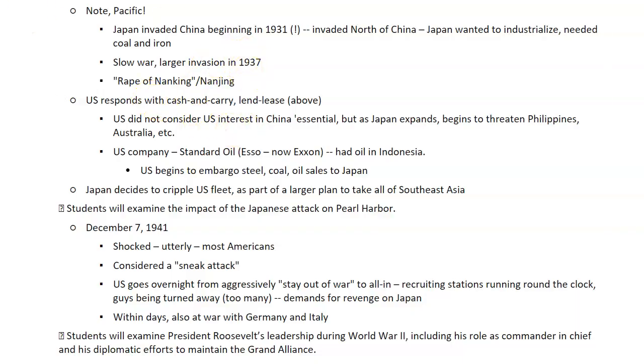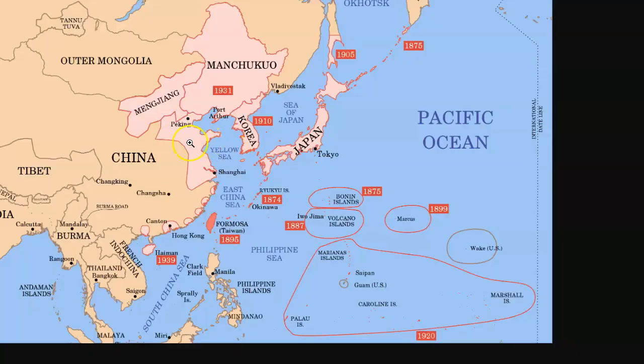In 1937, they expand their invasion, all down in here. They take Shanghai. They were already in Port Arthur there. You have the event, you should remember from Global, I'm not going to go all through it, the rape of Nanking. They go into one of the principal cities of China, which doesn't happen to be shown here for some reason, and destroy it and do mass slaughter against the people.